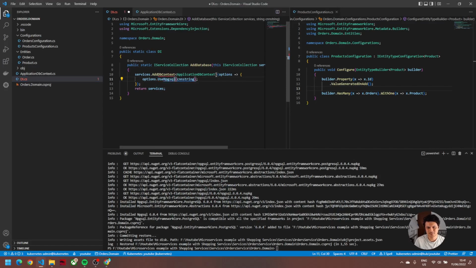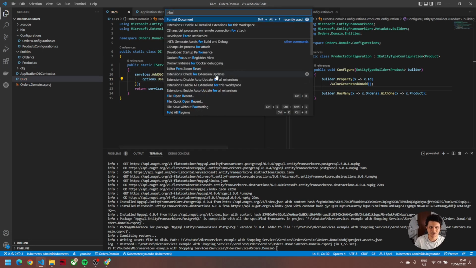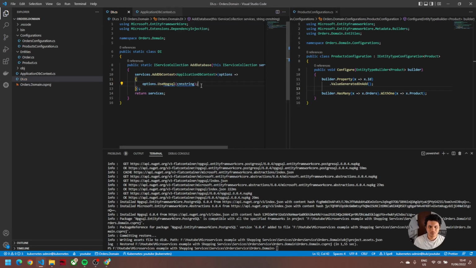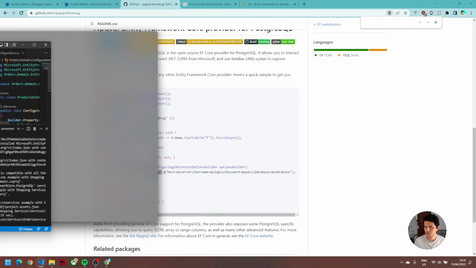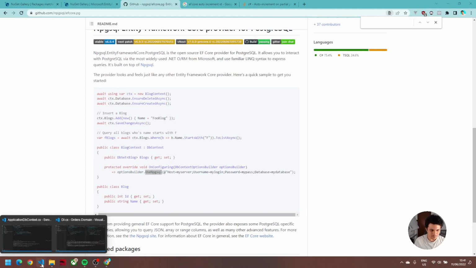Oh, it's there. Of course, I'm just not seeing it. Anyways, so this is done, but we cannot yet add our database. So we have to go to our actual service to use this domain.